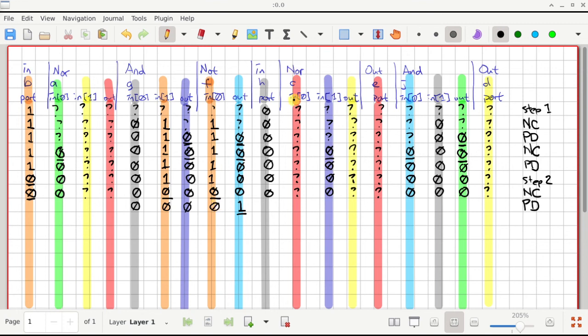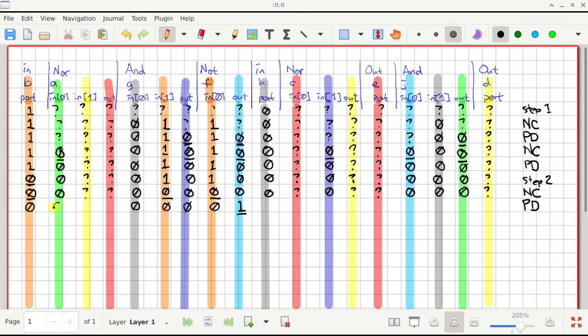So if you look at this NOR gate, these two inputs have not changed. If you look at this AND gate, neither of the input has changed. So we only got these two, right? The AND gate here, and the output did not change, and this NOT gate here where the output did change. So everything else we just copy.